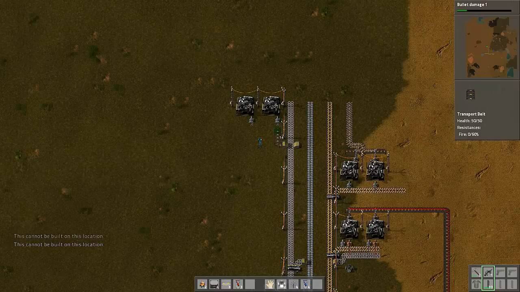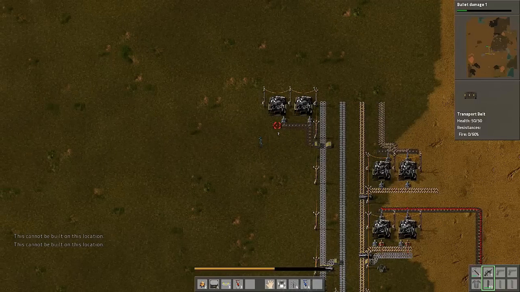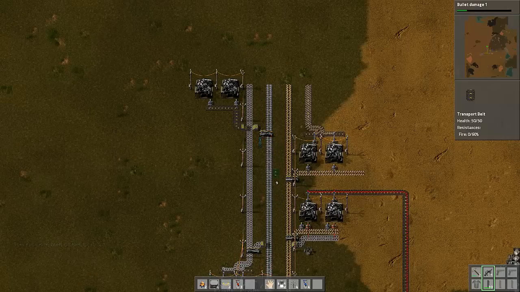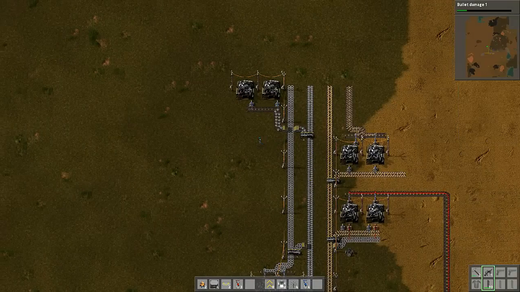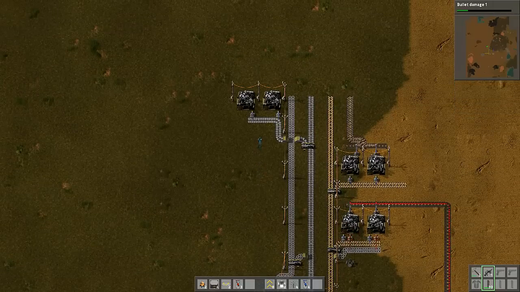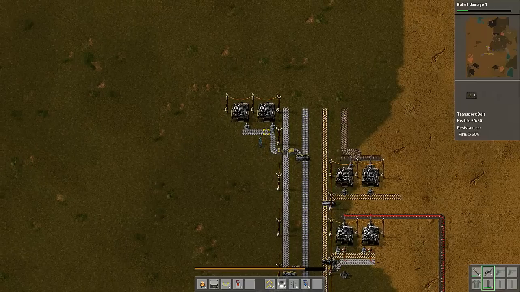Why is it this cannot be built on this location? Why are you building it and still telling me that? That's kind of ridiculous. I think it just wants to beep. Please let me beep. All right, and now we need the splitter for this, which that'd be a good place for it. And then we'll throw a belt there. And now we've got metal coming over to it. And that is something we needed, right? Yep, iron plates and copper cables. Now what we can do... Oh, I just messed up. I need to come down one more.